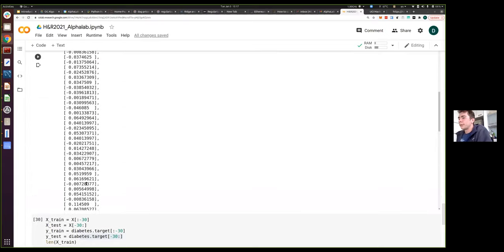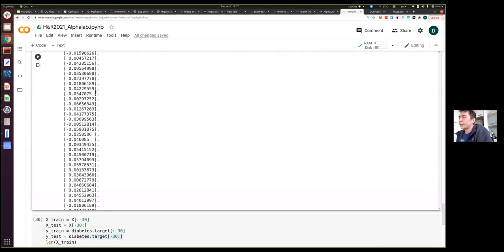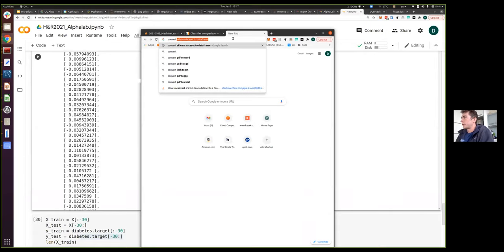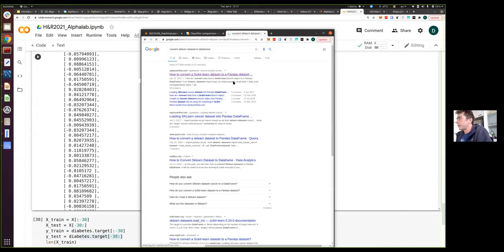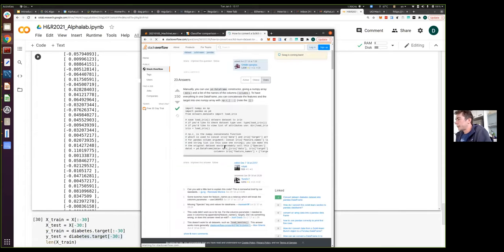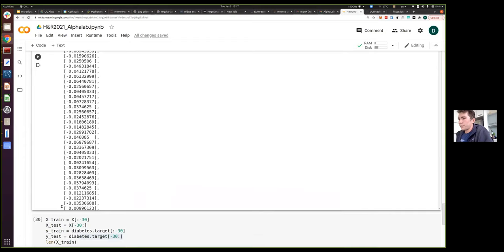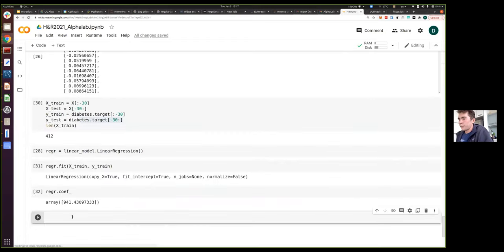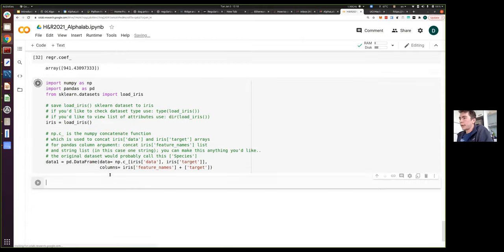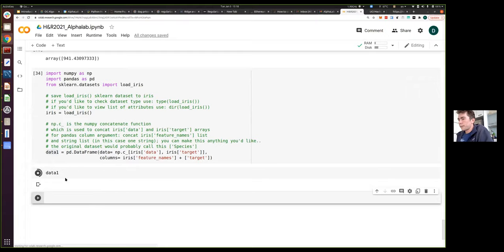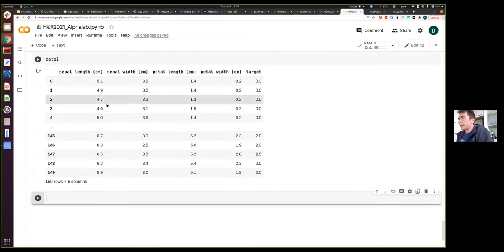I haven't actually worked with this way of using data sets, the sklearn call, so you have to reason about it. I guess one way to find out is to convert the sklearn data set to a data frame. And I'm sure somebody came up with a function for how to do that. Here we go, that's pretty simple. So this is the case for the iris data set, which we just went through. Let's have a look. Yeah, this is much easier to work with.